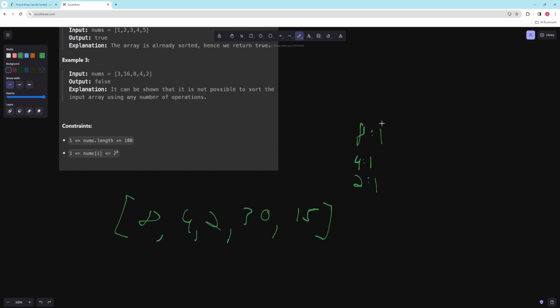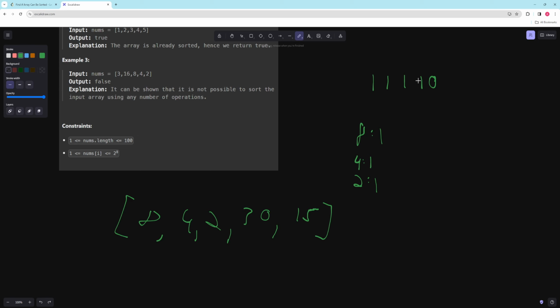For 30 we probably have to write it out because I'm not sure off the bat. So 30 has a 16-bit, an 8-bit, a 4-bit, and a 2-bit. So 16, 8, 4, 2 is 30.